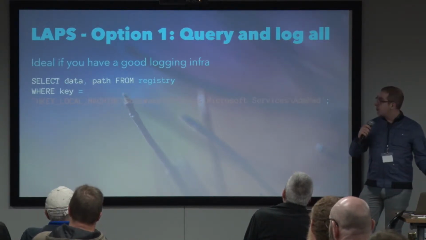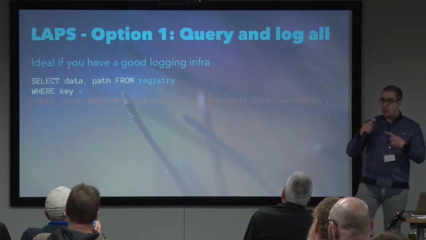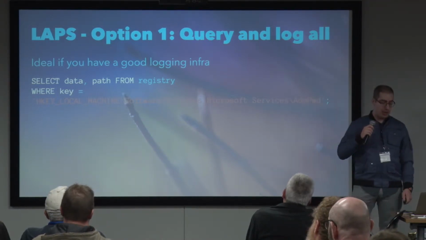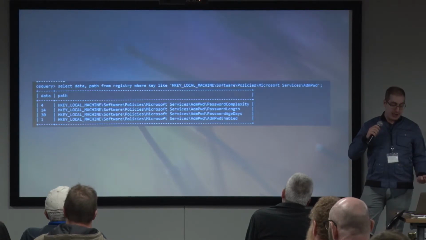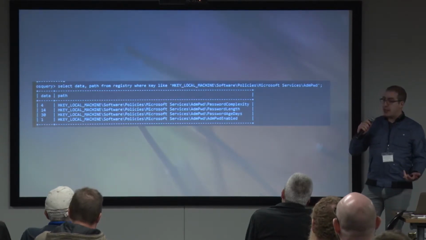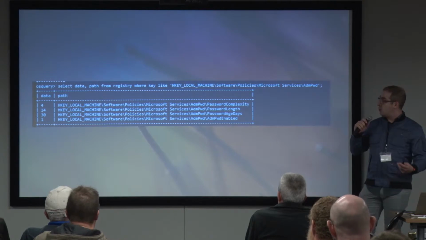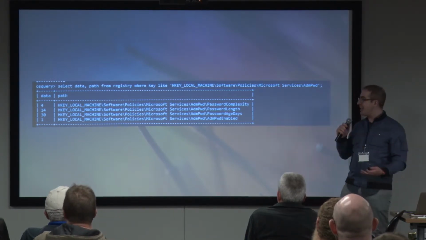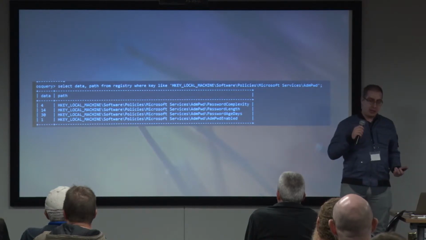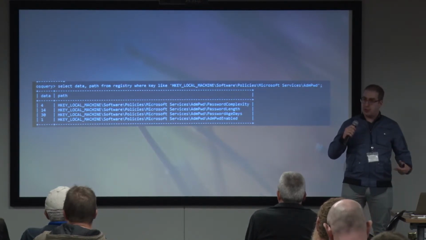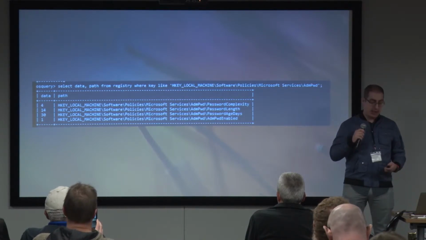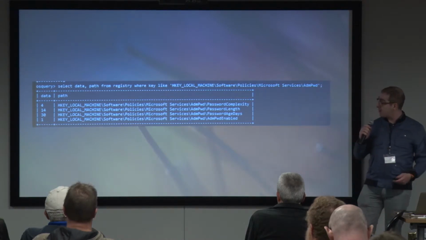You just query that path in the registry, and I'm going to put the slides up right after, so you can even copy-paste. They should all be working queries, and you get this. You get a table that tells you exactly the values that go with each one of these. Doing that with something like WMI, for example, all the data is accessible, but the great thing with OSQuery is you just schedule it and it runs over and over, and it's super high performance, which means it's actually less dangerous to deploy than a lot of other solutions. So now we know how LAPS is configured.